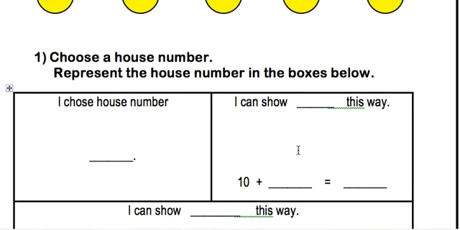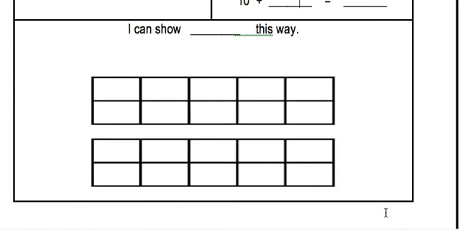Then what you need to do is tell us what number you chose. So whichever number you circled up here, you need to put the number here. It says I chose house number, and you represent that number here. And on this side, what you're going to do with that same house number is show it in some kind of way. Just like we've been working with place value and numbers and decomposition, you're going to show how you would write that number. The first number is written for you. So if you circle number 16, you would think about your place value and then tell us how many tens and how many ones equals your number. Nothing different. Then once you're done with that, I'm sorry, I'm moving a little bit too fast.